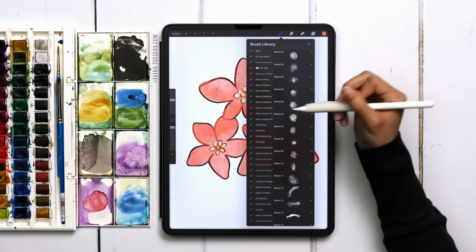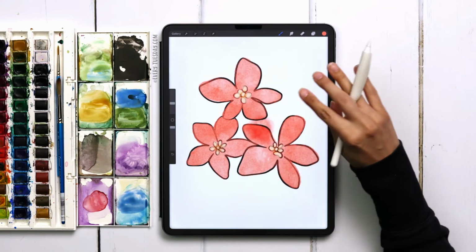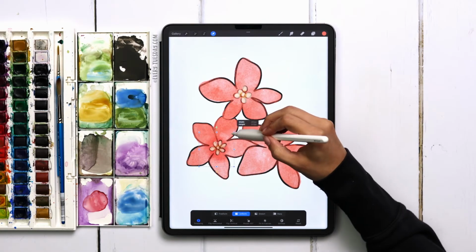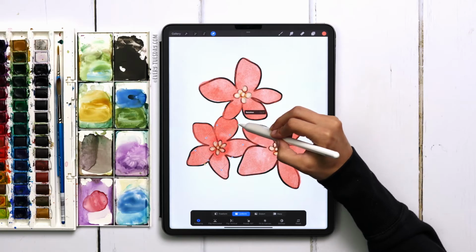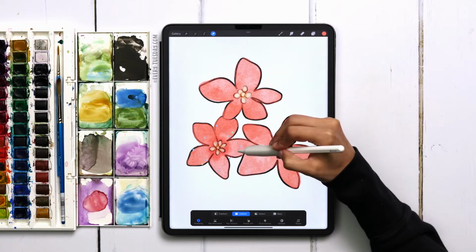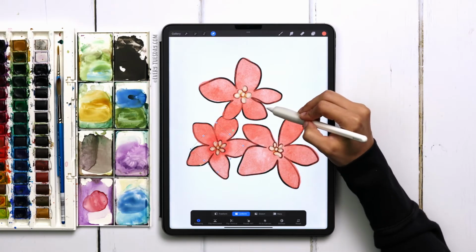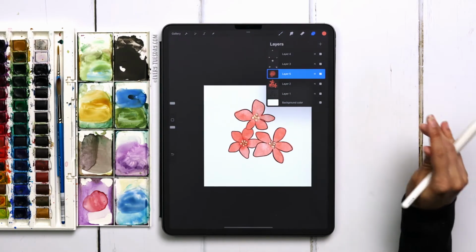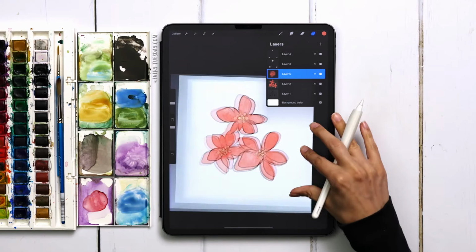I'll start with bloom number 6 and just tap that in and just set it behind, and you can rescale as needed, rotate, whatever you need to do to make it feel right in here. So that feels good, and you can see how that really adds that sense of depth there now.